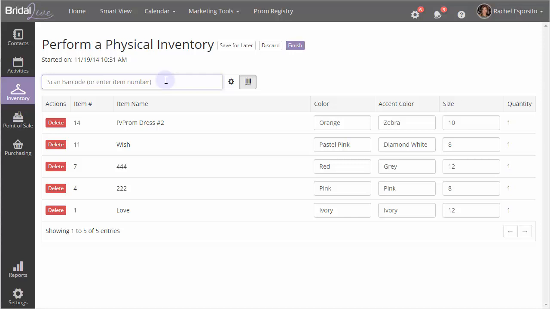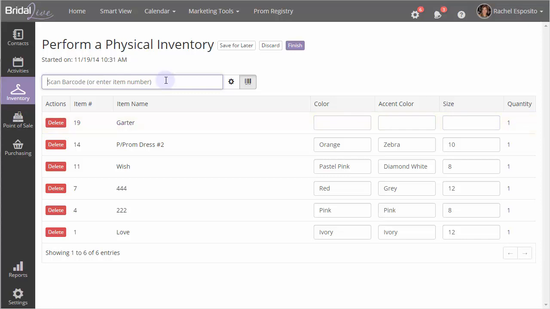If you happen to come across an item identical to one that you've already scanned, you would just scan it a second time and BridalLive will recognize that you've already scanned another item just like it and increase the quantity on hand accordingly. This is handy for things that you have multiple of, you know, Spanx, garters, jewelry sets, other things like that in the store. But be careful not to scan the items twice that you just have one of, because BridalLive will not know that you don't really have two of those items in your store.